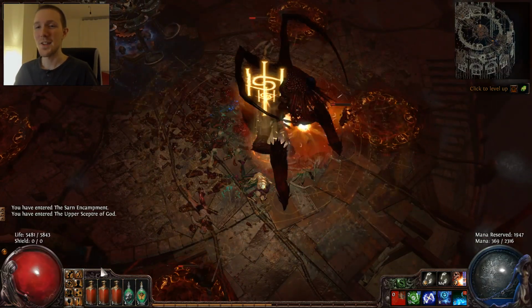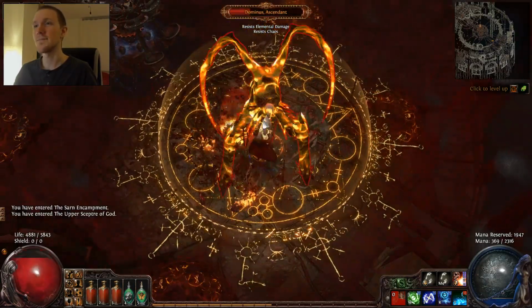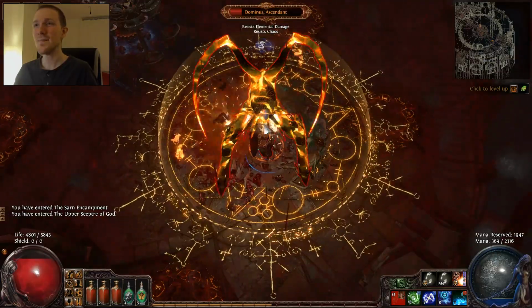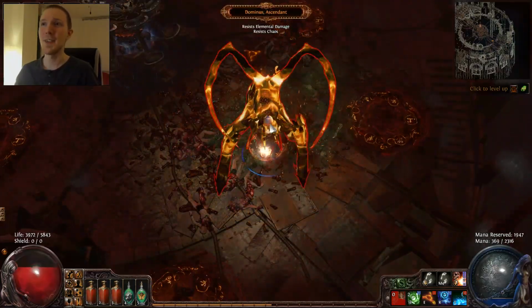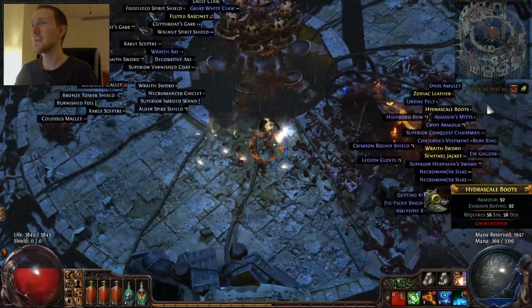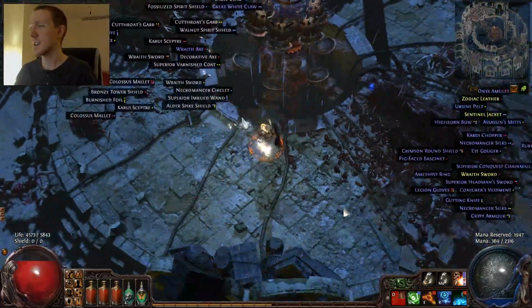Alright. I only have one bleed removal flask right now, which is... oh, this one. I switched them around. So that kind of sucks. And also I shouldn't be using Elemental Weakness, I should be using Flammability, but I'm kind of a pleb and I'm not really focused on the game right now. So yeah. What else do we have?